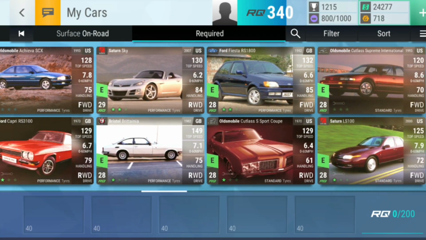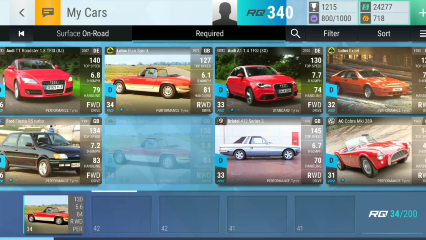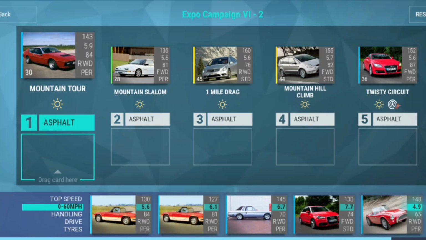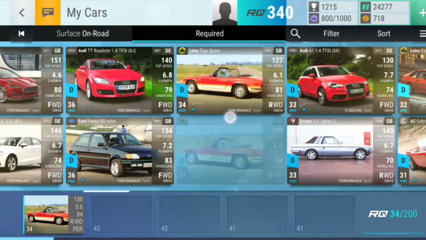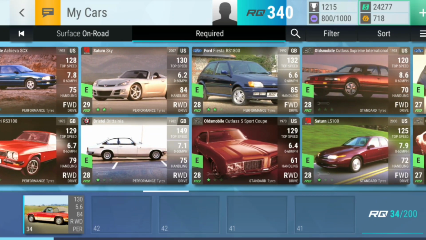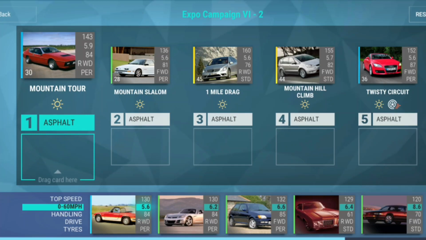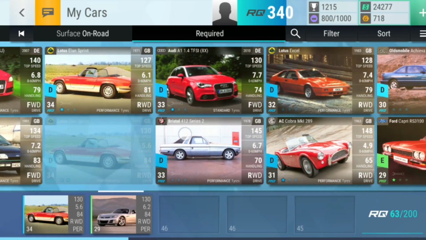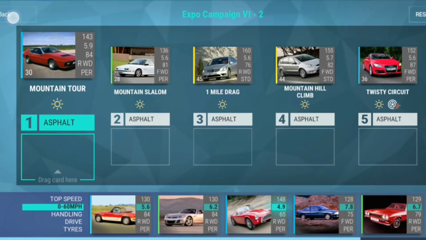5.9, 84. Should be right. Now let's see. Mountain Slalom, 5.681. Let's try new. Okay. One mile drag, 5.66, 60. Let's try here. Mountain hill climb, 5.7.